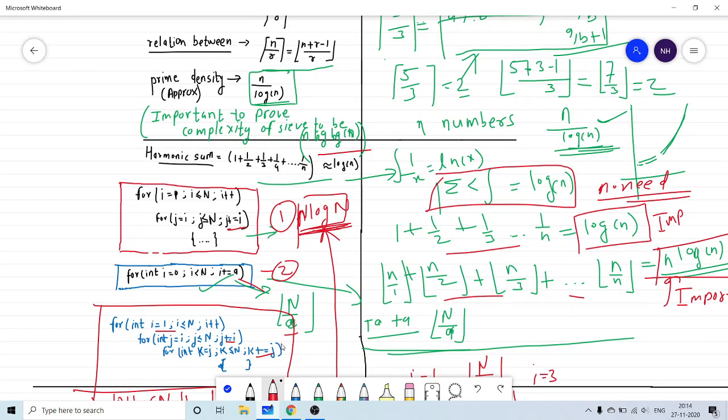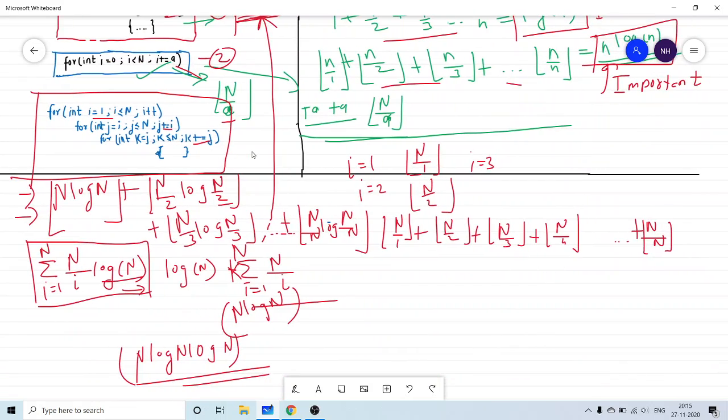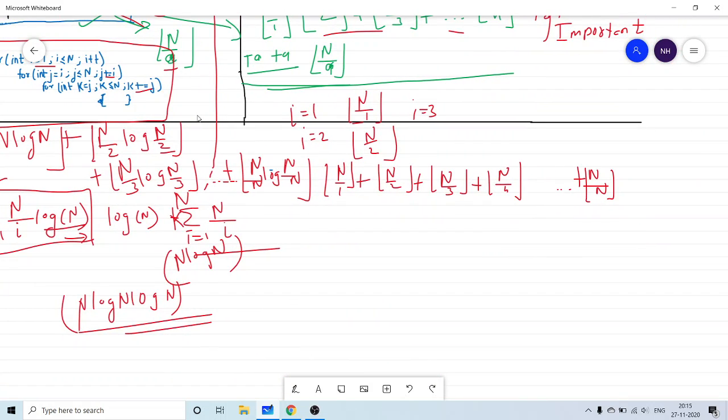Okay, you could try adding one more for loop and analyze the same complexity. It will be less than n log cube, but it doesn't matter. It's not that important, but I am doing this for the mathematical complexities, like how we prove that this is n log n and this is n by a.